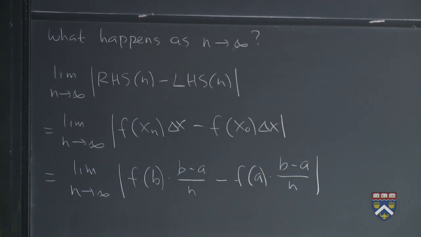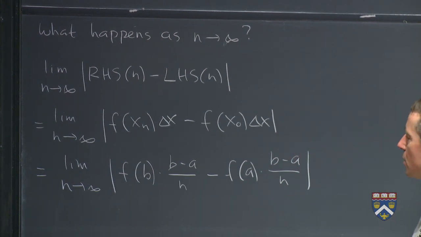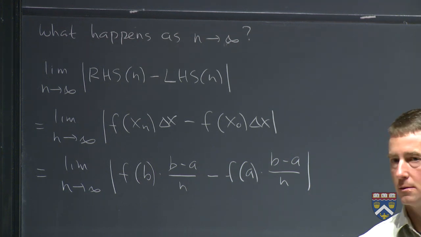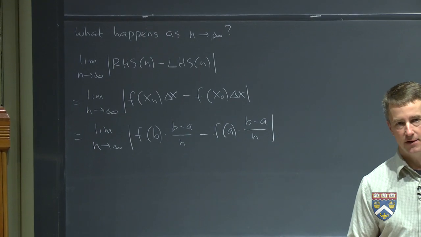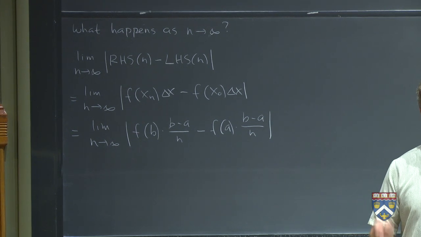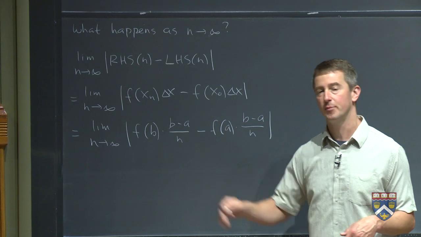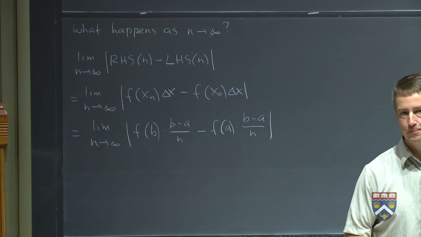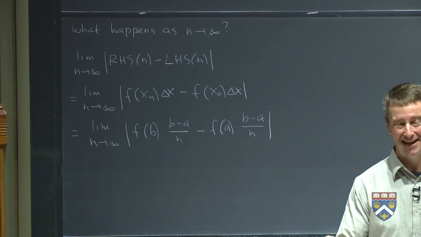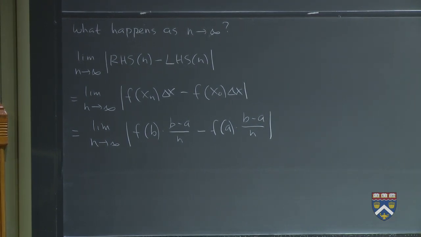So let's think about what is happening here. N is going to infinity. But what's changing as n goes to infinity? Do a and b change? No. A and b were set at the start of the problem. We're trying to find the area, for example, between 0 and 2. So a is 0 and b is 2. Those aren't changing. How about f of a and f of b? Are those changing as n goes to infinity? They're also not changing, because a and b aren't changing, and we're certainly not changing the function in the middle of the problem, right? So the function f stays the same.